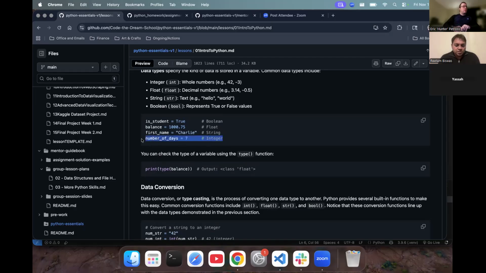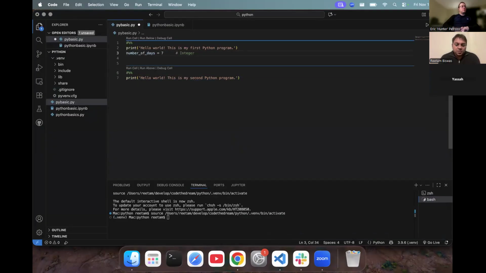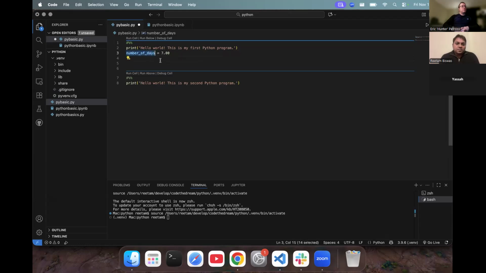That's good. So let me ask something. For example, we have something like this, 7 point, let's say 00. Is it going to take this variable as floating point or integer? What do you think? I would say a floating point. Okay, that's cool. So let's try this out.